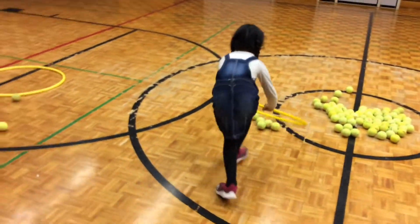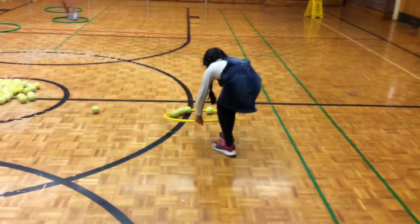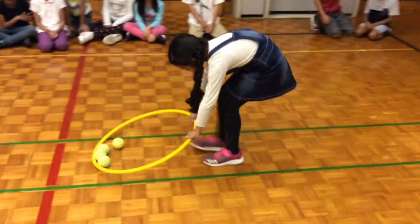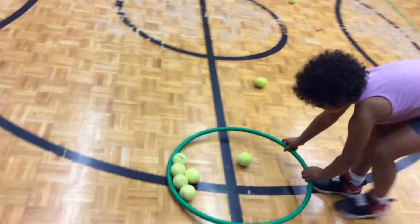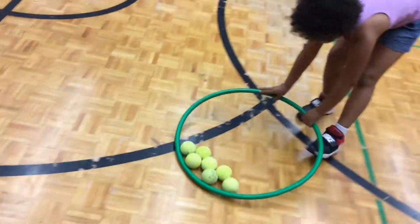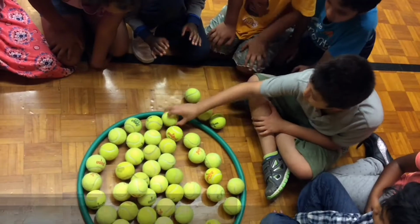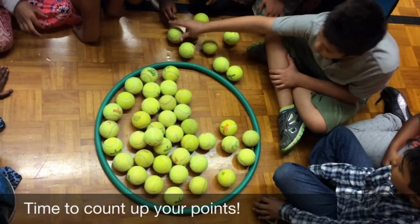It depends how hungry you are. You will have to move the balls back to the hoop that you started from. You have to decide how fast to move and how low to position your hoop. Then it's time to count the points. Every ball that you successfully brought back to your home hoop is worth 5 points.